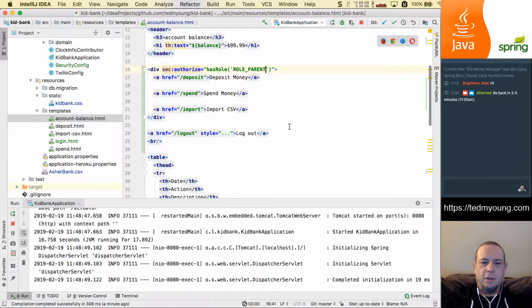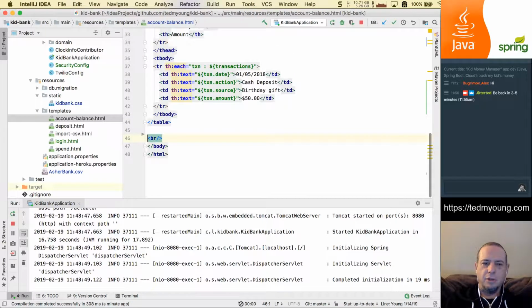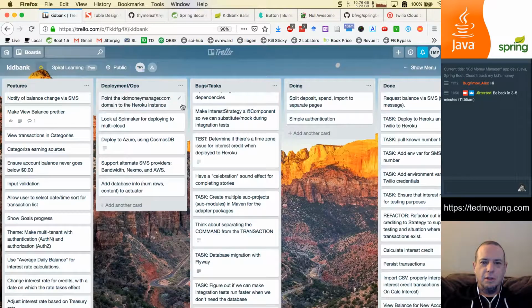What else? So we've got our logout. We don't need this stuff here anymore. That was just for debugging. And we'll need to clean up our login page, but I'm not going to worry about that right now because you've all suffered enough with me struggling with my HTML CSS skills.